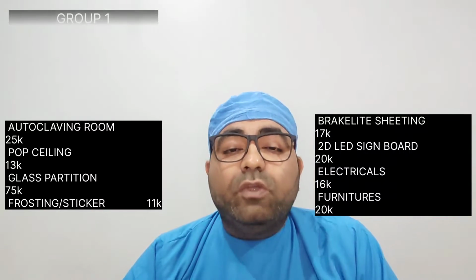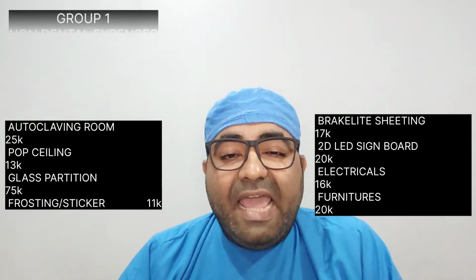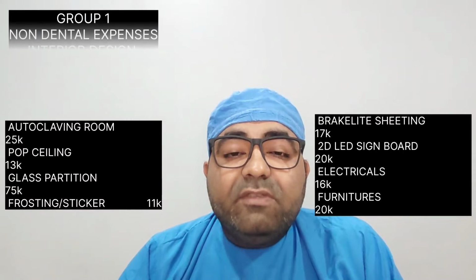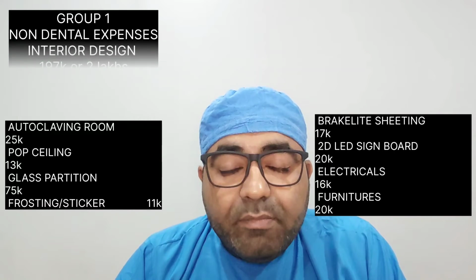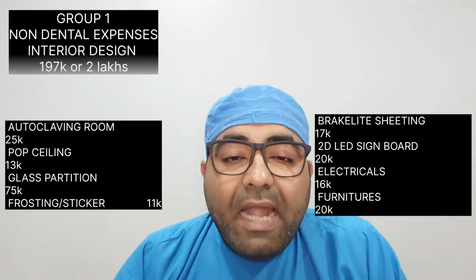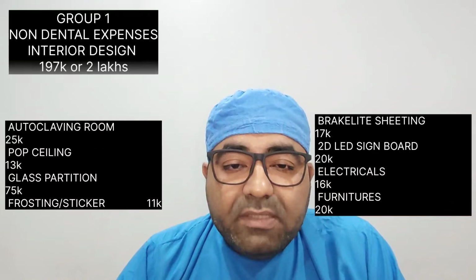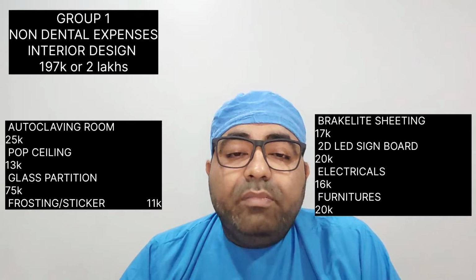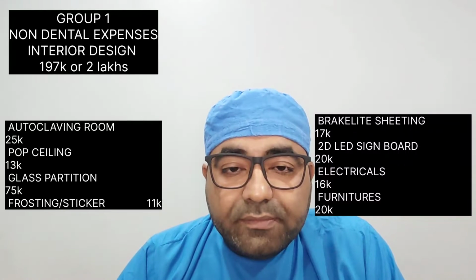So doctors, finally the total costing of this group A, that is non-dental expenses or the expenses for interior design and setup, rounds up to 1,97,000 rupees, and we are going to round this up to 2 lakhs of rupees. Now doctors, definitely for majority of the dental clinics there will be a little bit of money saving because I have 1 or 2 extra partitions compared to your requirement, so you can deduct that money out of it.